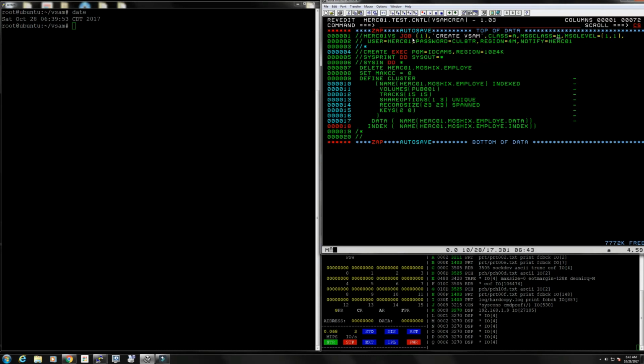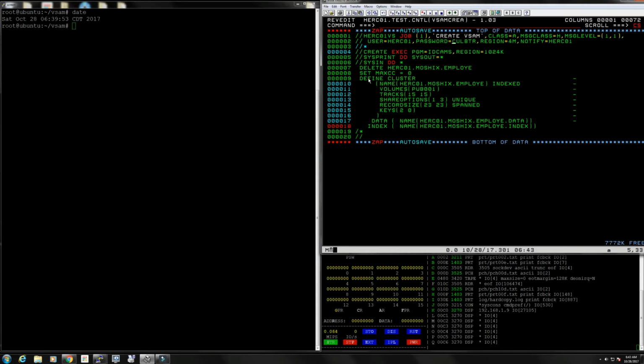Message level 1. I use user and password here. You don't have to do it if you submit from within TSO, but maybe some people want to submit from Linux or Windows machines through the card reader, so I just put it in there with the standard password. If you change your user or password, then you have to supply it here. Then we have the IDCAMS card, SYSPRINT, which I think you do need to specify for IDCAMS to work, and then SYSIN.